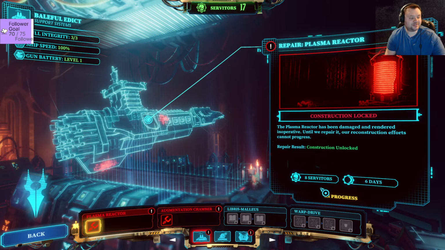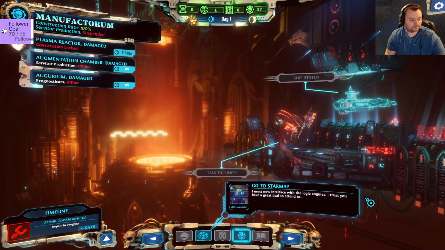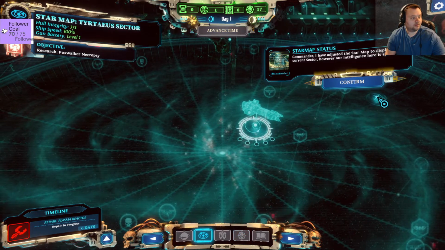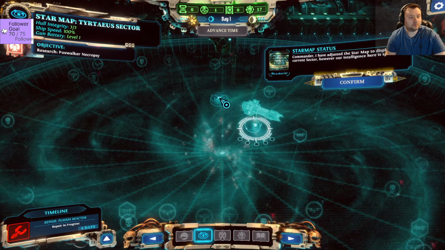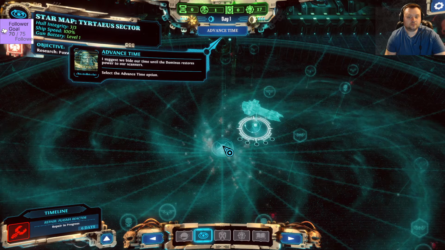Okay, so that's eating up 6 of our servitors and will take 6 days. I must now interface with the logic engines. I trust you have a great deal to attend to. Okay, so she's saying get out of here. Commander, I have adjusted the star map to display our current sector. However, our intelligence here is sparse. I suggest we bide our time until the Dominus restores power to our scanners.